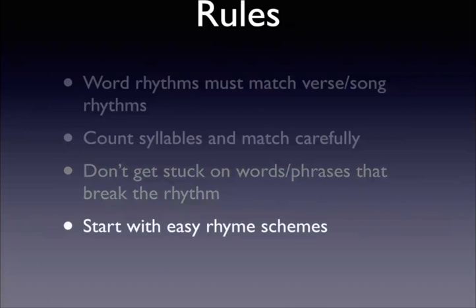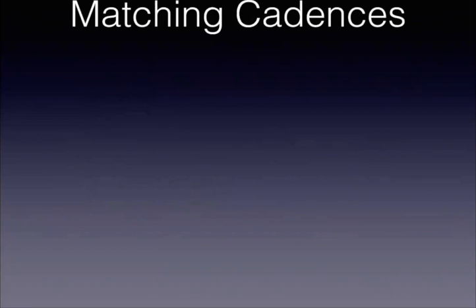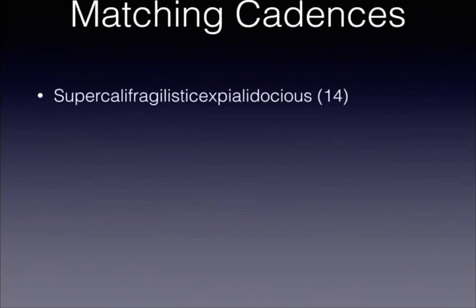The other thing I recommend students do is start with easy rhyme schemes, which is important for overall success. Now, matching cadence is a really good example. This is actually the way I wrote a couple of my songs. I had an idea for a song, and I thought, boy, it'd be really cool to write something to the tune of Supercalifragilisticexpialidocious from Mary Poppins.